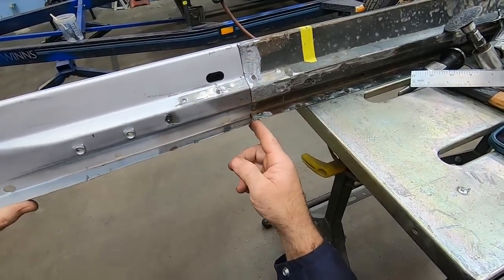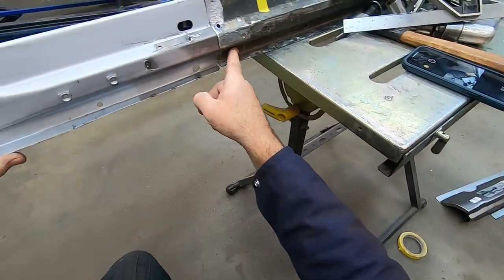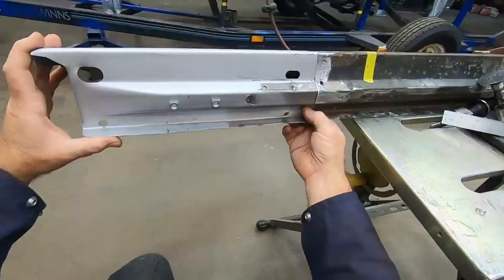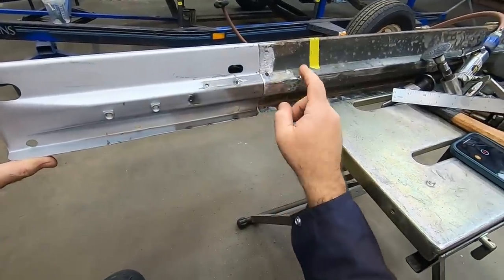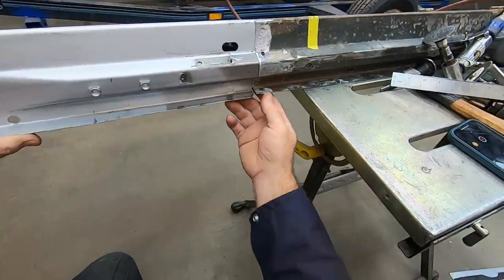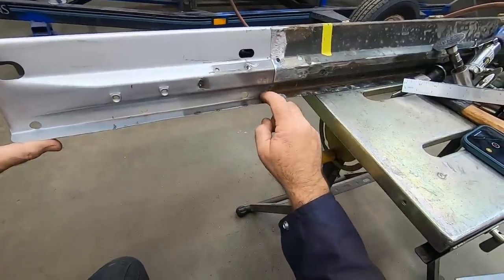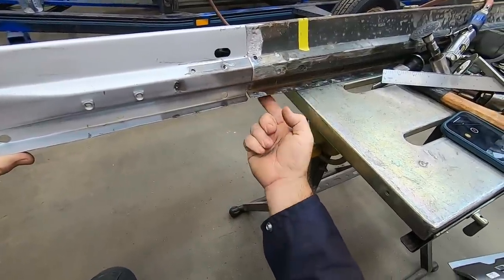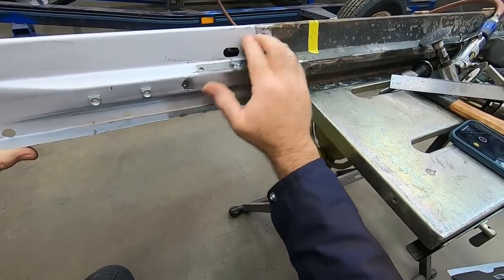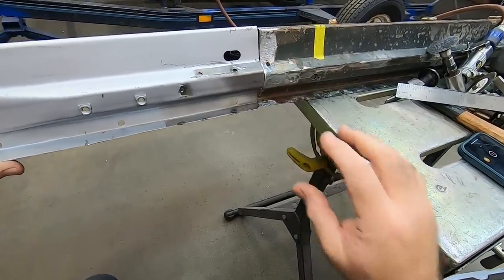There is a little bit of a difference up here. If you'll notice, this trough gets wider on this piece. Now, is that going to matter? Probably not, because this area is all behind the B pillar, so all that's going to be covered up. Now, I could come back later on and reshape this, or even cut this off and move it inboard to make it match. I'm more concerned right now with these angles, let's say, and making sure that they line up more than anything else.